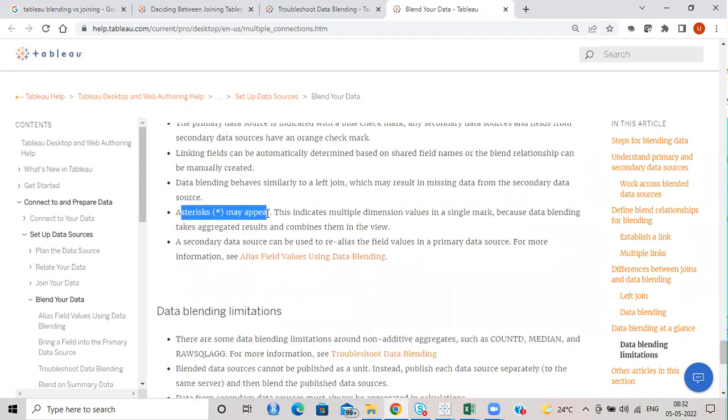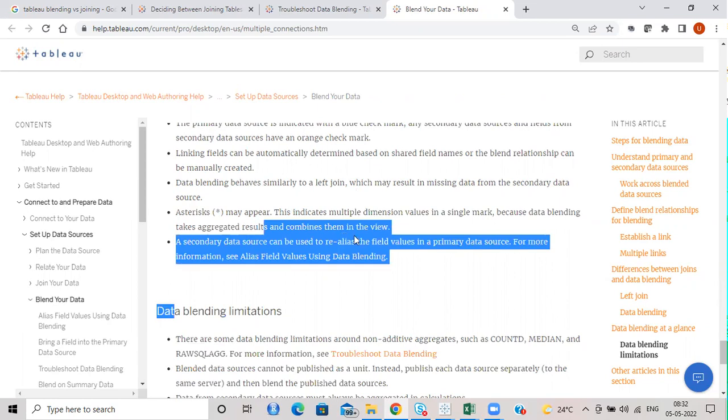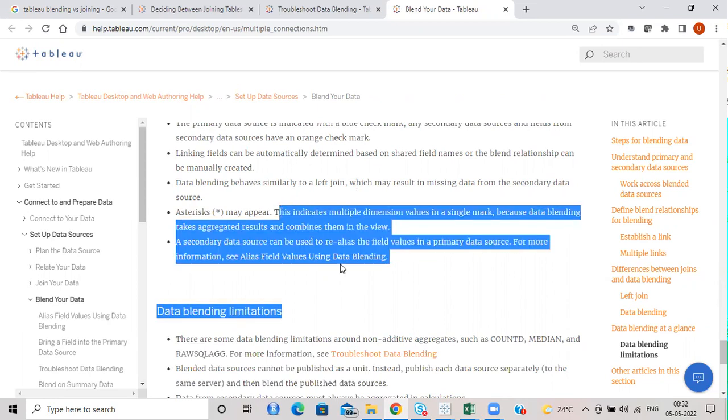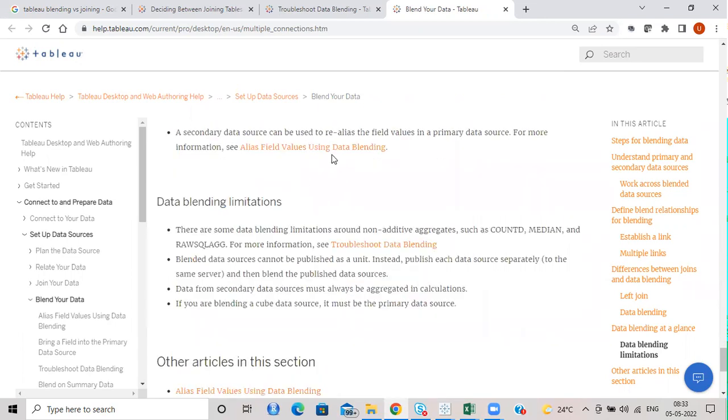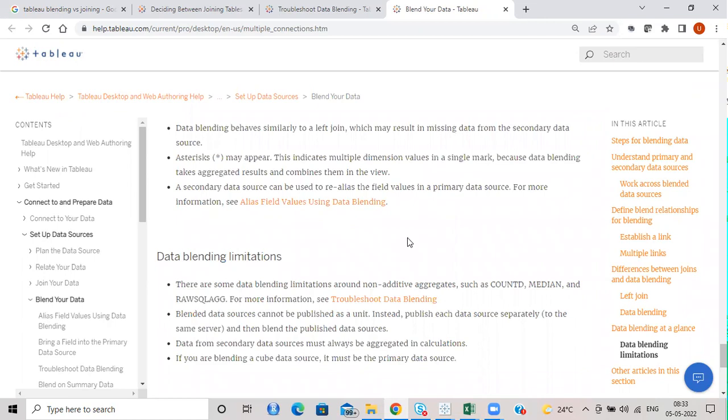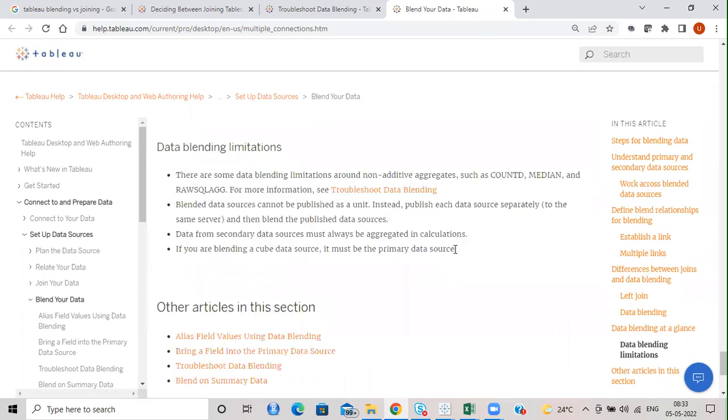Asterisks may appear. This will appear when there are multiple dimension values, because data blending takes aggregated results and combines them in the view. First aggregation happens and then they are combined. You need to read through it, guys. Aliasing, and how it is done using data blending, has a lot of information given.